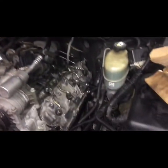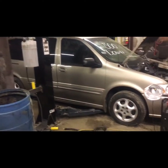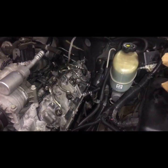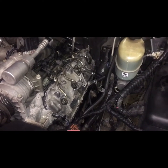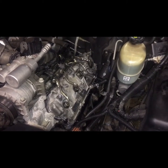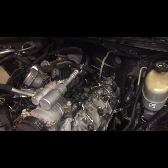I know it's really late. There's not much noise going on around. It's about 1:20 in the morning getting this job done. So we'll continue. Hopefully it keeps on going smooth like it is right now.